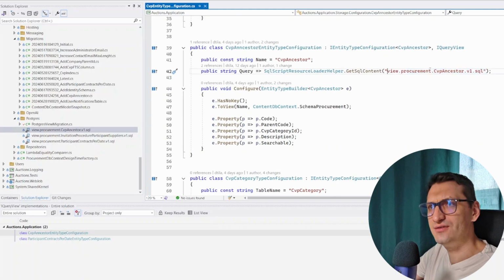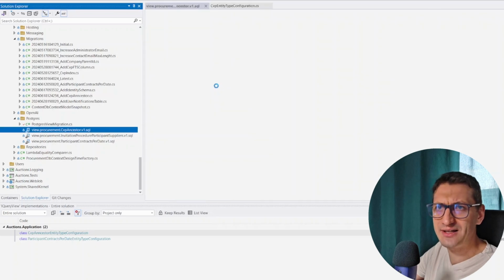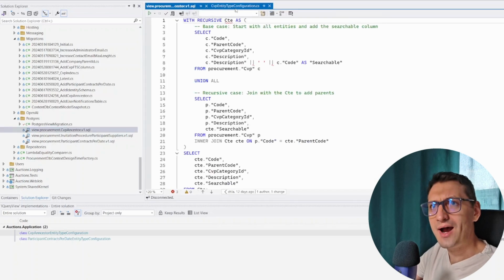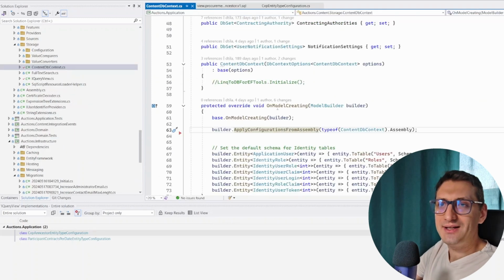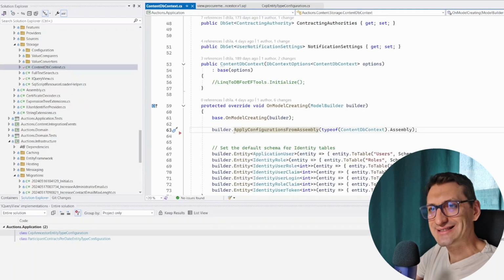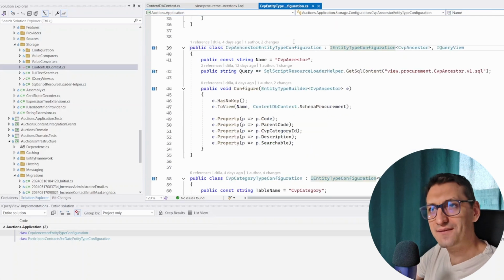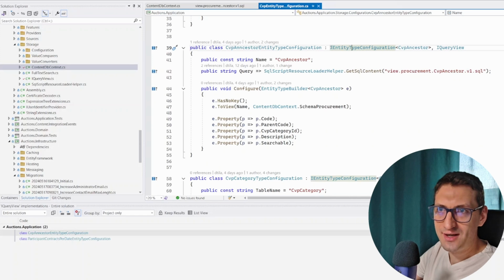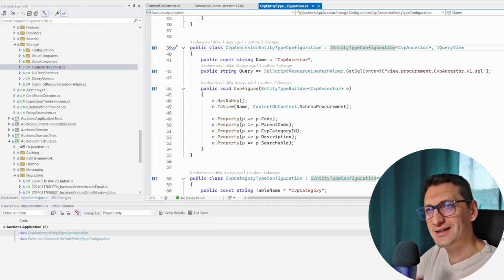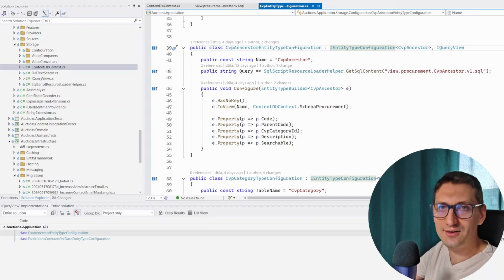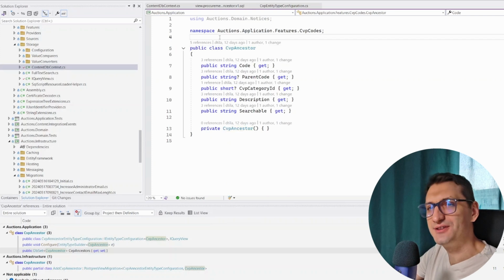So this will be our view name. Our view definition will look something like here. And right now I would like to use it in the code. My current setup in OnModelCreating is using ApplyConfigurationsFromAssembly to read all those configurations which I have defined here through reflection when the model is creating. In this way I can define as many of these interfaces as I want, and they will be loaded by default. And this is our model, which is mapped through the view.